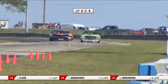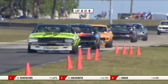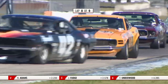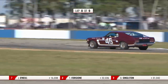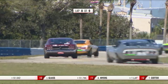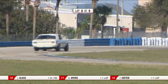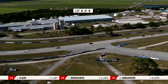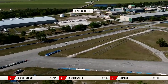A chance to overtake now, perhaps now, but we're running out of chances. But these guys, these top three, have been on it all race long. Really exciting stuff. The HTA, or Historic Trans Am, diving into turn seven. And now the fourth place, number 45 of Ken Adams, rejoins the battle. Just think, these are priceless cars. Look at how hard they are racing. It's clean racing, but look at how hard they are racing. And that is a hallmark of this series. Yes, they are historic cars. Yes, they are priceless, but they're out here to race, not just to parade around.